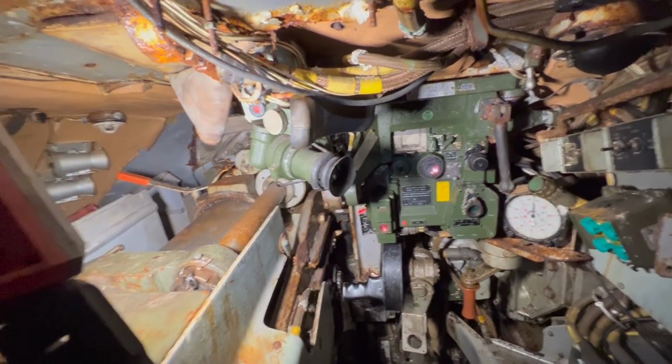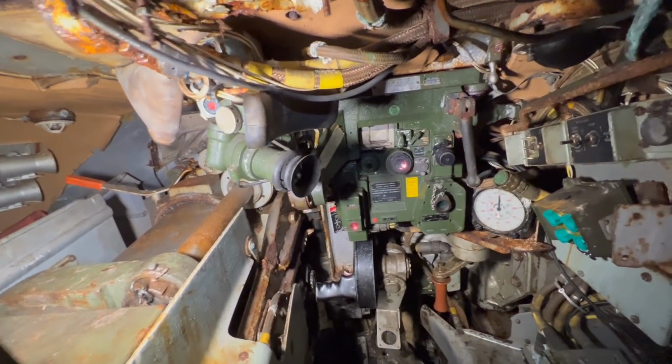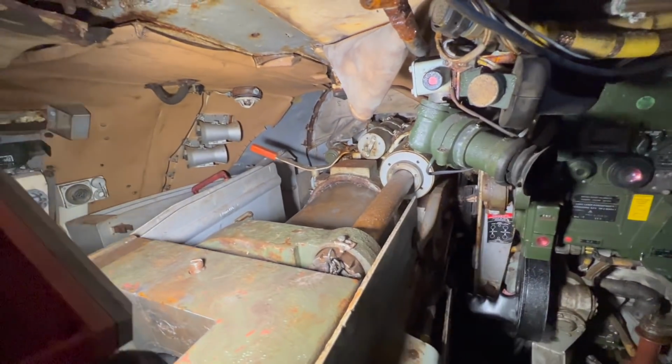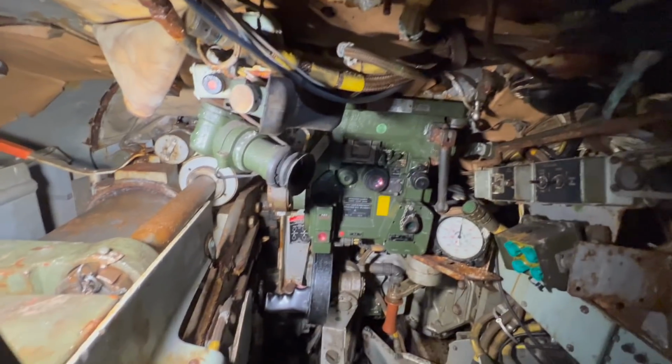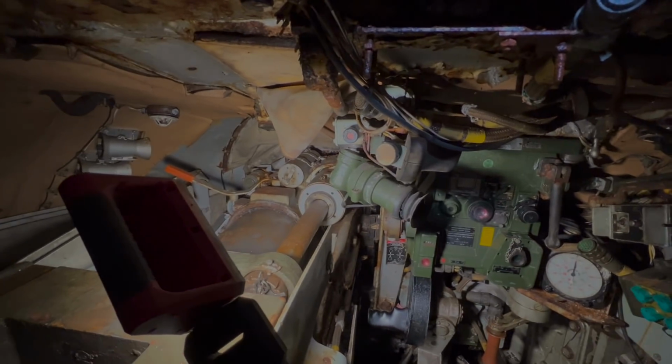Now obviously we do need to do Ebby and Greta first, get them finished and ready for sale. That'll be the next big project. I'll be getting the pack into Ebby. But that's it. I just thought people might like a tour of this one. Just a bit different with it being full of concrete and pretty much a blank canvas for us to work from. So yeah, that's the tour of the newest addition.